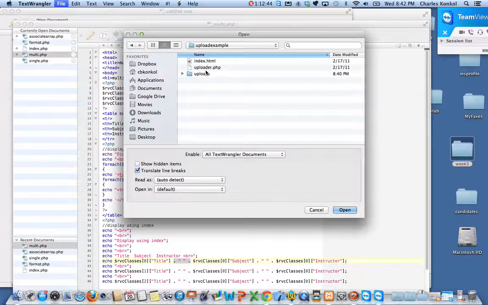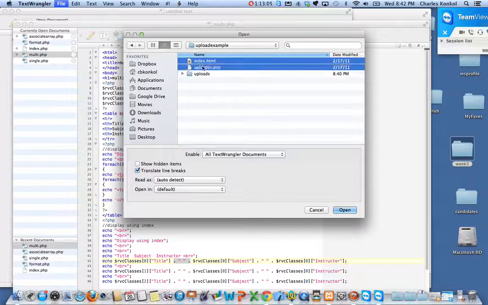So if you're doing this externally, that's the only thing you need to make sure of: that it has read-write access. Then the index.html is the wrapper that the form's in, that has the browse button and the upload button. The uploader.php is the file needed to actually do the deed. So let's go ahead and open that up.